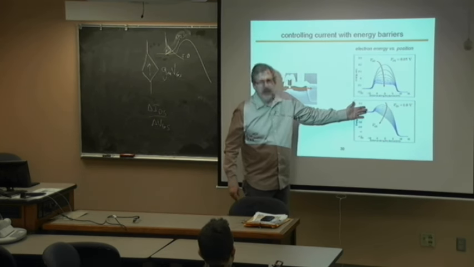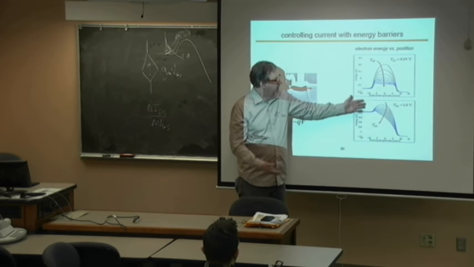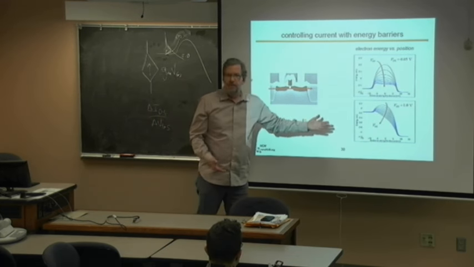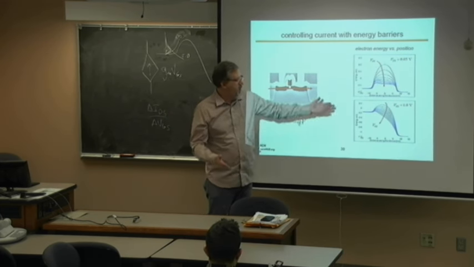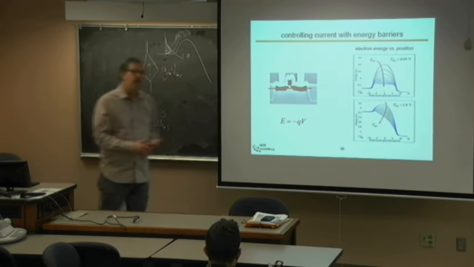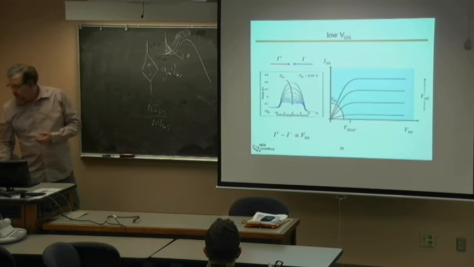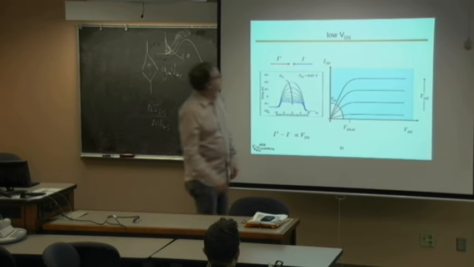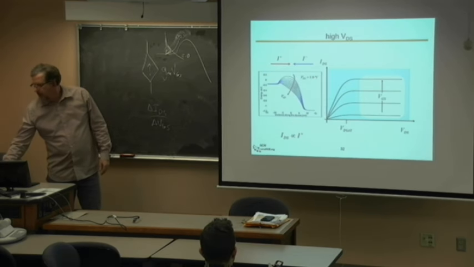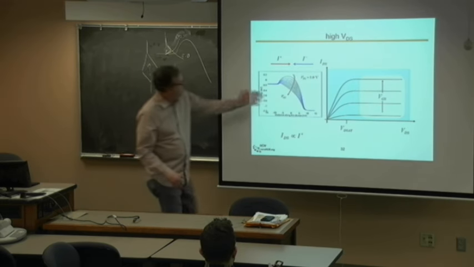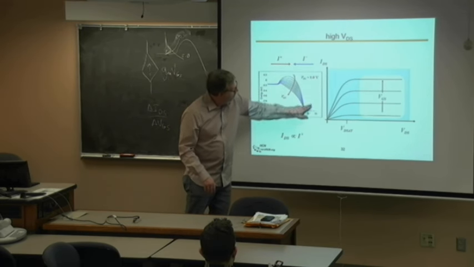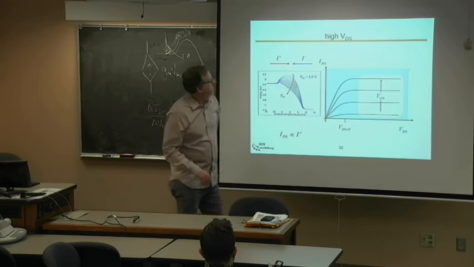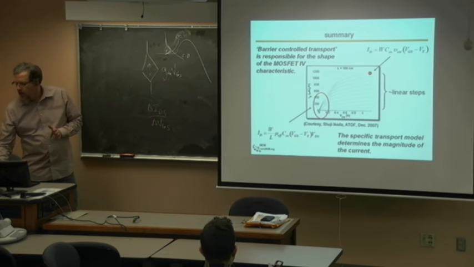Here's another one. This is basically showing you the barrier. If you understand what the barriers are, where the carriers are, and where the carriers are not, you've got all the physics to be able to rationalize what's going to go on. That's all you need to know. And so here the carriers are coming across, the barrier is lowering, and we end up having a nice transistor. But when we start to bias even more and more, the influence of the bias over here is pulling this down prematurely, and things start to fall apart as we make it smaller and smaller.